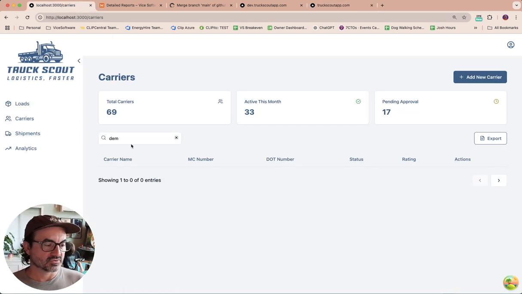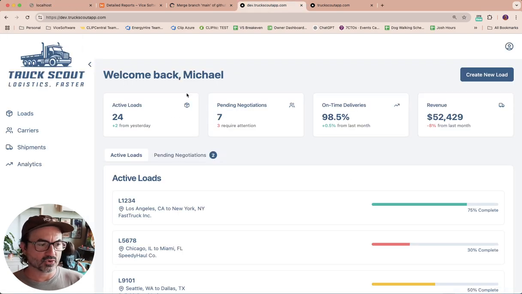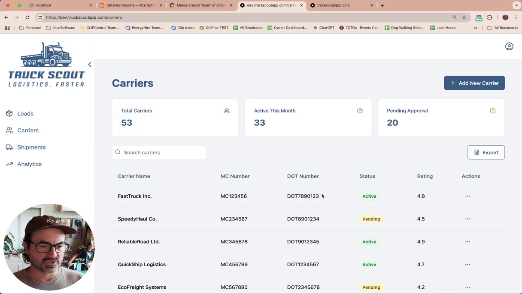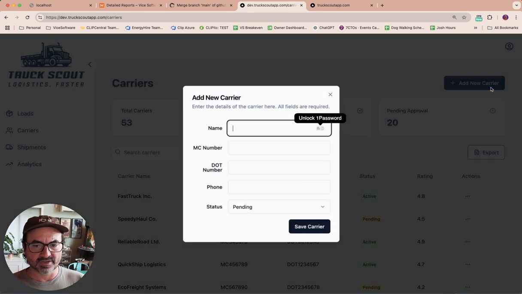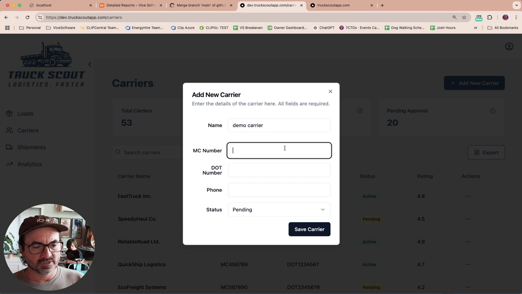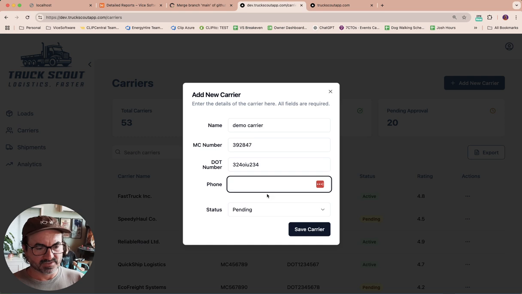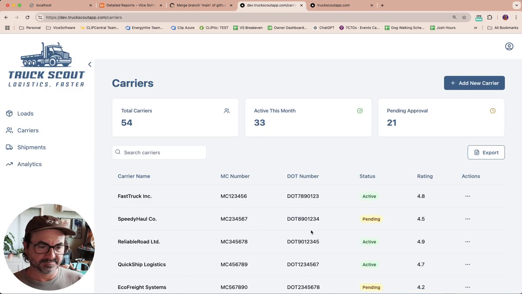And here it is running locally. And basically, it provides a full CRUD on the carriers, which is the main thing I focused on. So you could come in and create a new carrier and say this is a new demo carrier, some number, some other number, letter mix, whatever. There's not validations yet. I'll get to those.